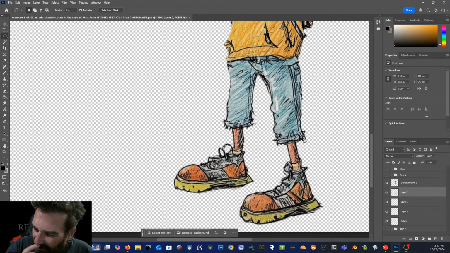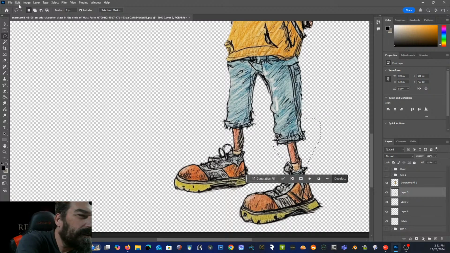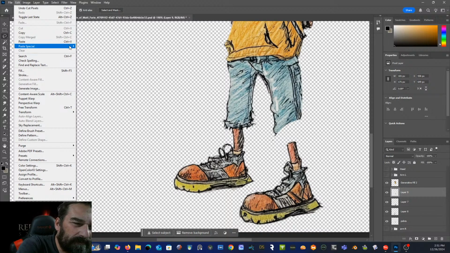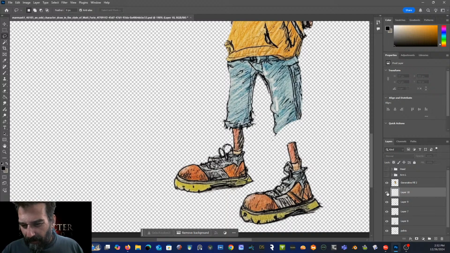I'm just going to surround the lower leg. Go in here where it would be cut away and cut and paste in place again. And with that, we should have a separate lower leg. Oops. I don't know why that happened. Let's undo that business.